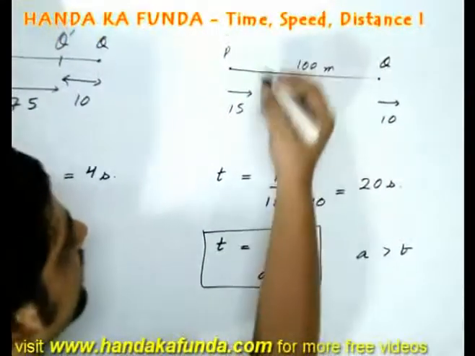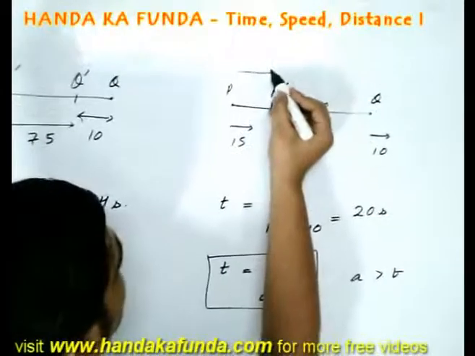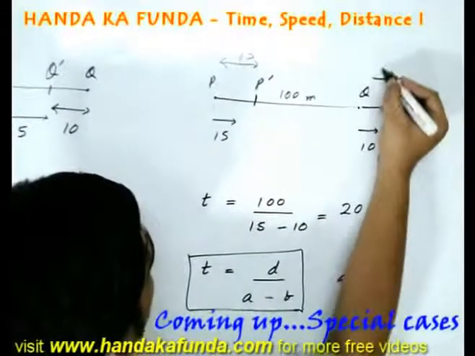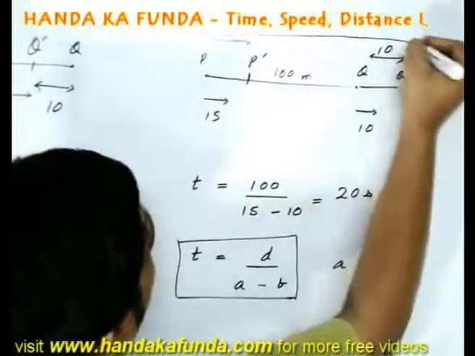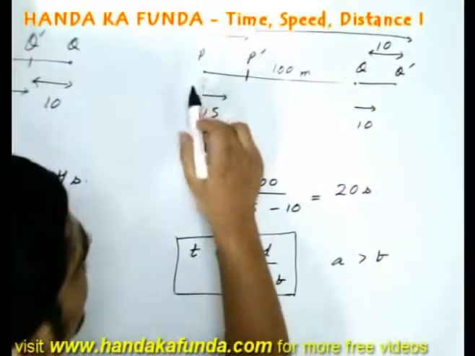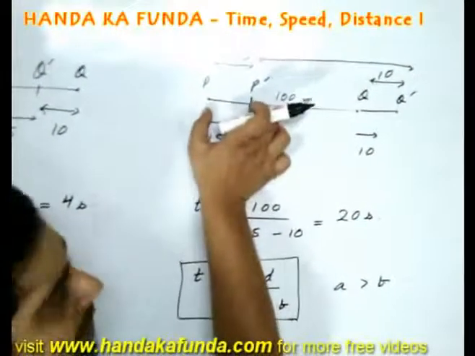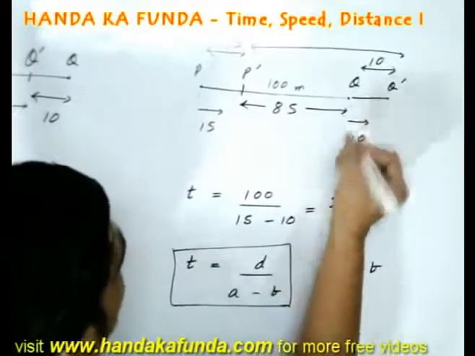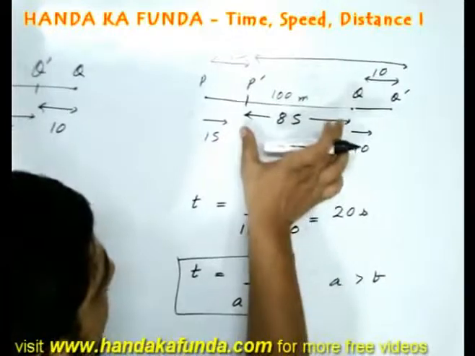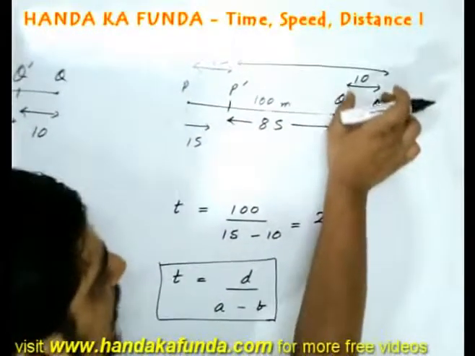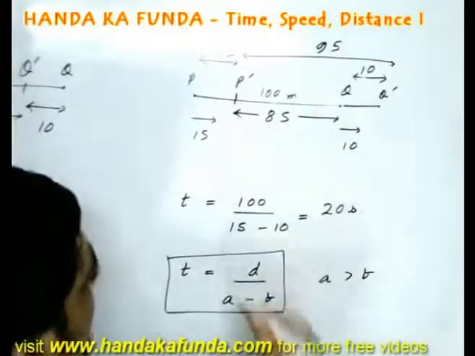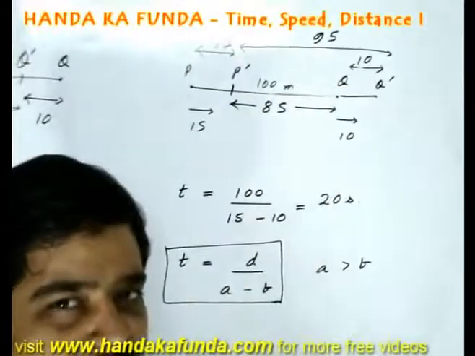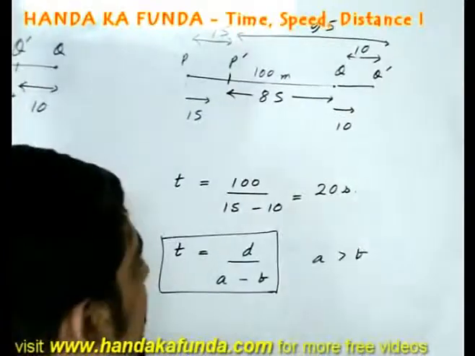Once again, why does this happen? The first person would have moved to a point P dash, which is 15 meters ahead of the original. The second person would have moved to a point Q dash, which is 10 meters ahead of the original. What is the new distance between them? To find that out, please realize PQ was 100, PP dash 15 has gone from it, so P dash Q is 100 minus 15 or 85. However, for P dash Q dash, it will be P dash Q, that is 85, plus Q dash Q, that is 10, or it would become 95. Which means the distance between the two bodies, which was 100 meters initially, has now come down to 95 meters, or it has reduced by 5 meters in a time gap of 1 second.